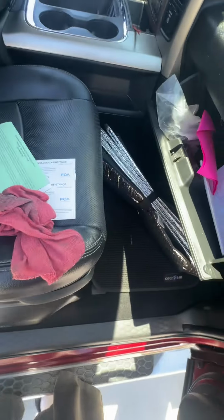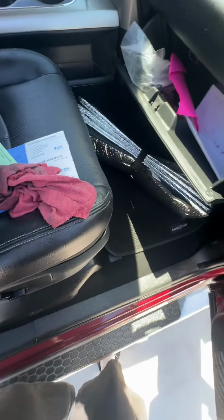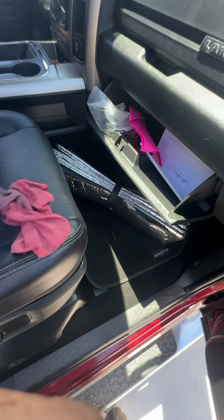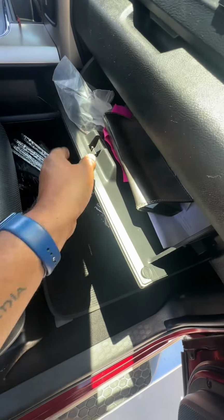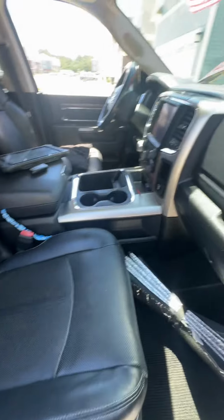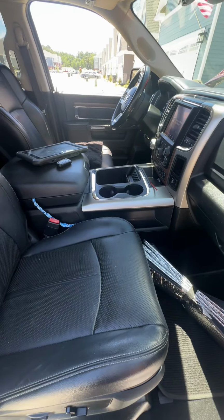And if it's a dealership, not a small dealership, but a major dealership like this one, where are the service records? Whether it was serviced in North Carolina or in Japan, Chrysler or Dodge is going to have the records via computer. If they do not have it, then they need to get it brought up to specs, and then you buy the vehicle. You do not want it put on you, and then they say, oh yeah, we're not going to cover your warranty because you did not do your manufacturer items that are required.